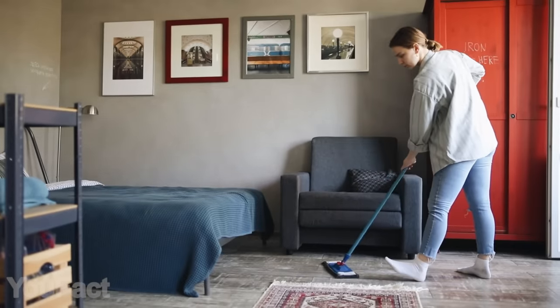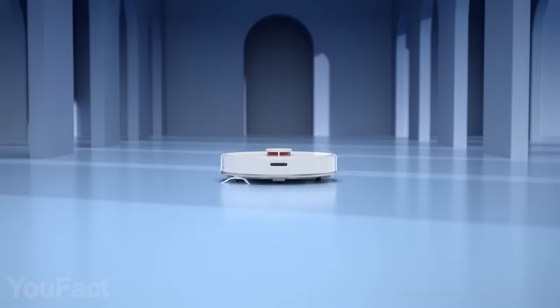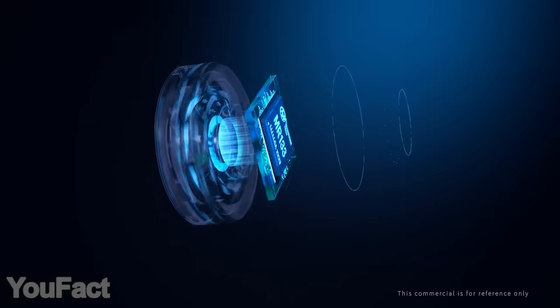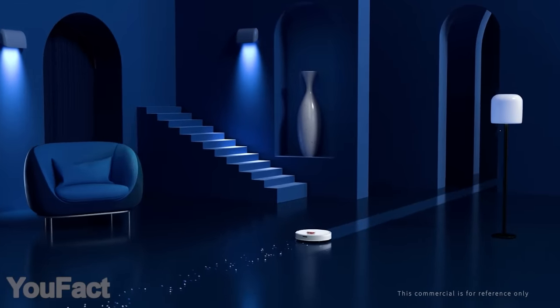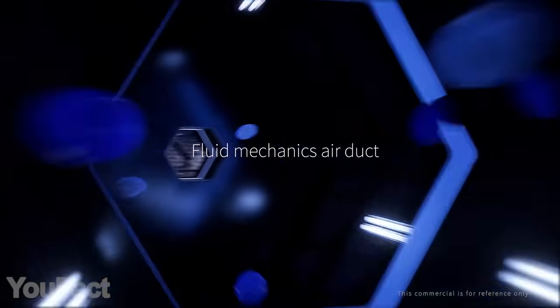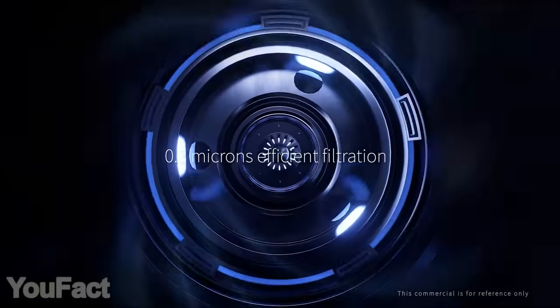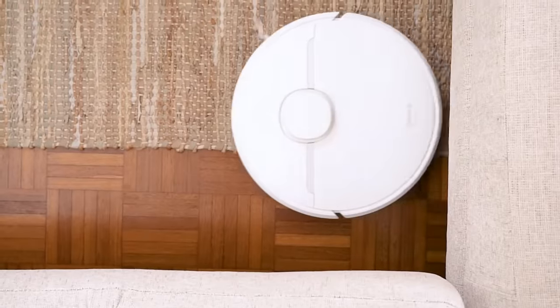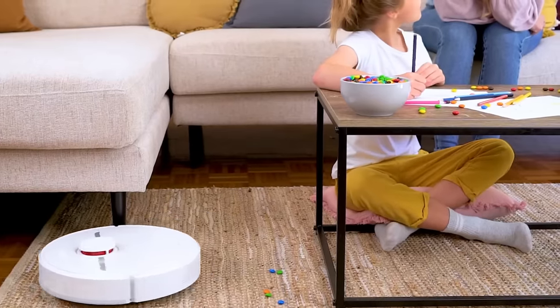You'll never have to spend time cleaning your floors again. Dreamtech D9 is a smart robot vacuum that combines all the latest features, starting with the powerful brushless motor and washable HEPA filter. Streamlined air duct also ensures efficient yet quiet operation. There are four suction levels to choose from, and when it comes to your carpets, the D9 will automatically boost its pressure. Any obstacle up to 0.8 inches is a piece of cake for this guy.